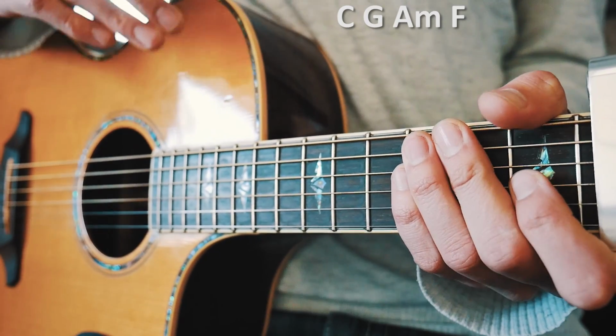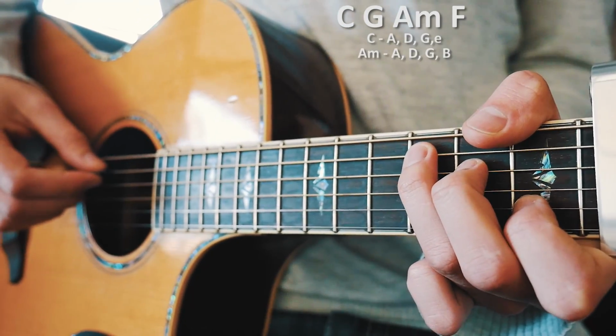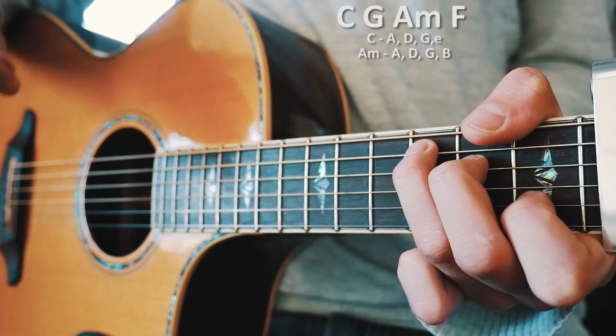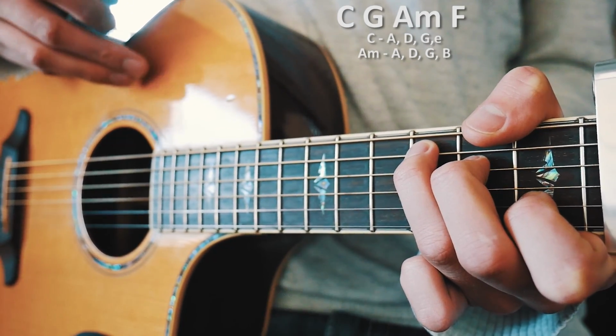So what we're doing for those chords is a little picking pattern for each one. For your C, we're gonna play A, D, G, high E. We're gonna let that hang, and we're gonna play that through the C chord, and we're gonna let it hang through where the G chord would be.